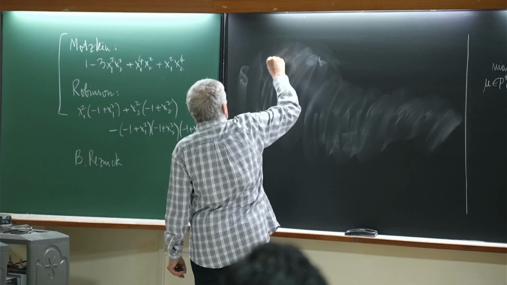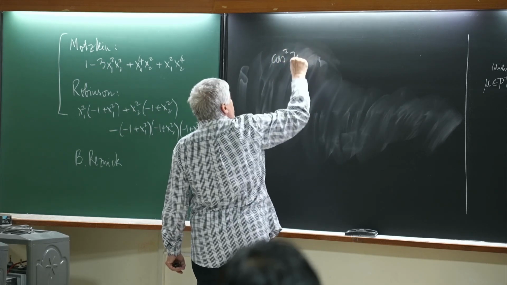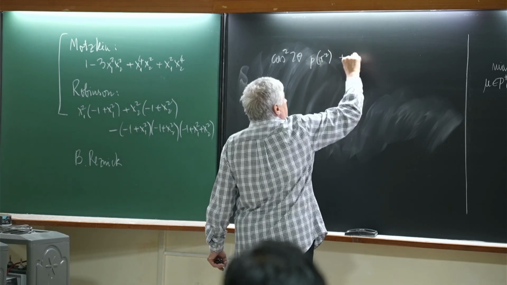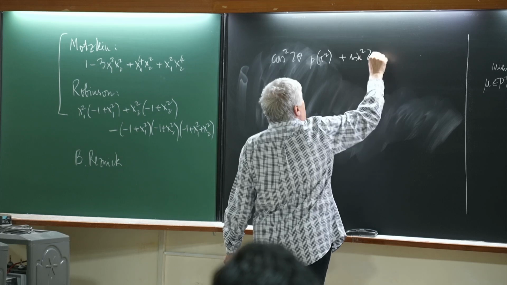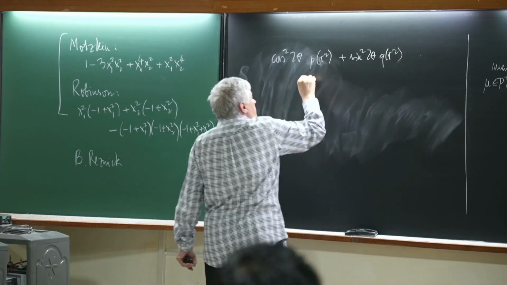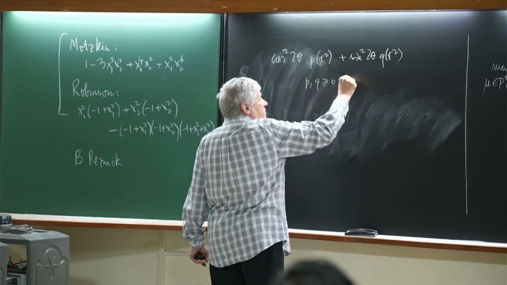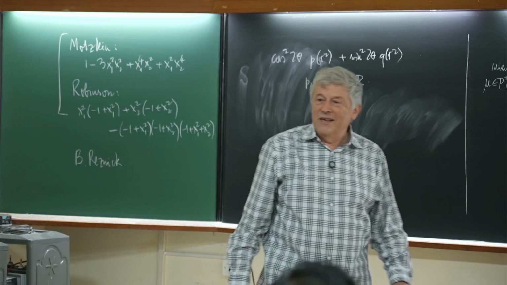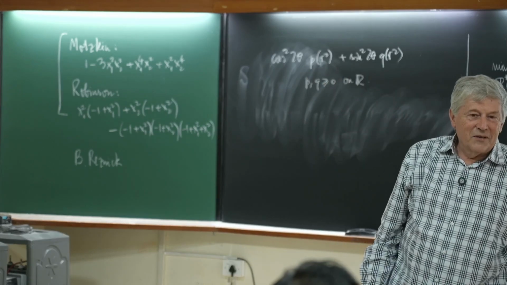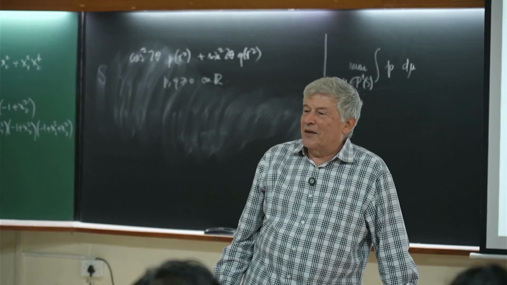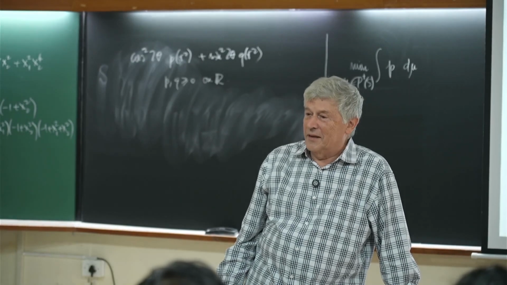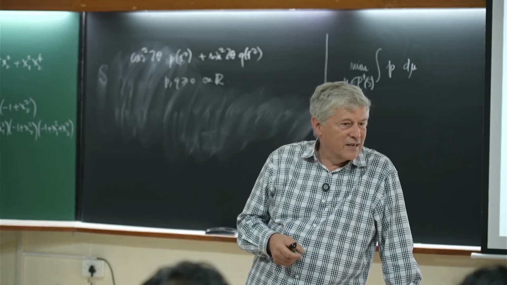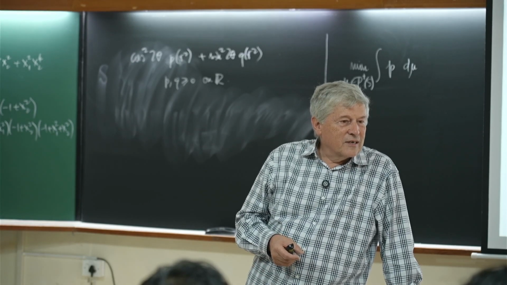they are in two variables, so it's cosine squared 2 theta p of r squared plus sine squared 2 theta q of r squared, where p and q are non-negative polynomials on the line. So if you pass to polar coordinates, you will see rather quickly that they are non-negative. But the interesting part is in polar coordinates, they are sums of squares. Of course, adding the harmonics, the trigonometric part, but as monomials, they are not.